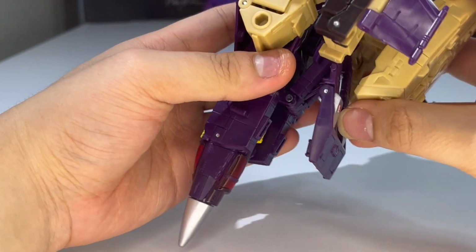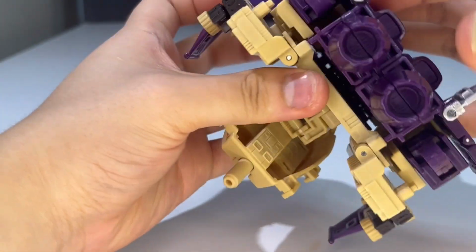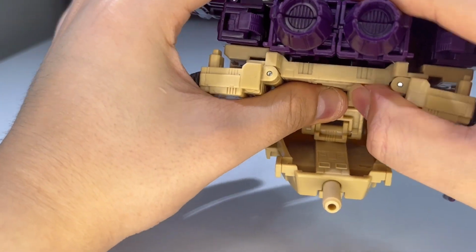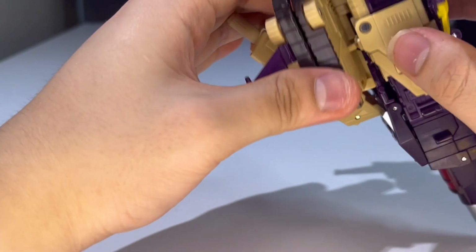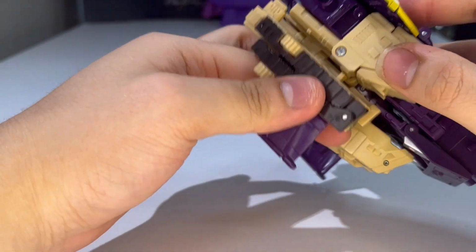So now we need to lock all this in. So this will just tab in right there. And these two tabs go into the slots right in there. Just tap that in and tap that in. And that tab goes into the slot right in there. Just make sure that everything is lined up properly.